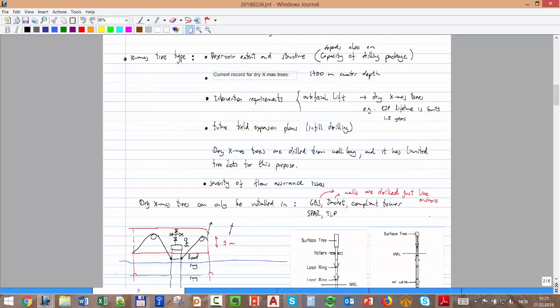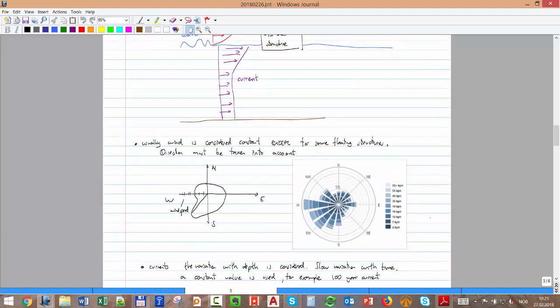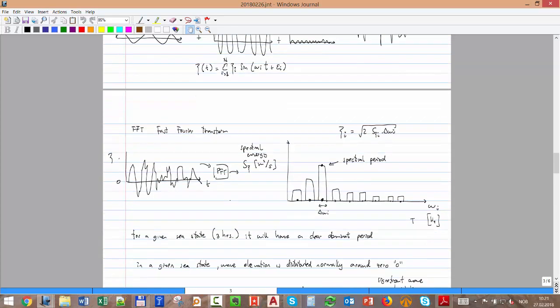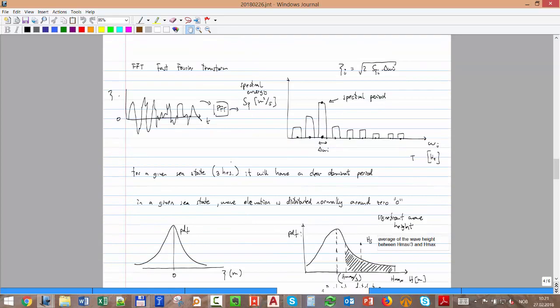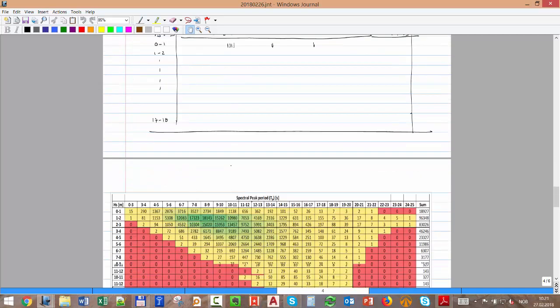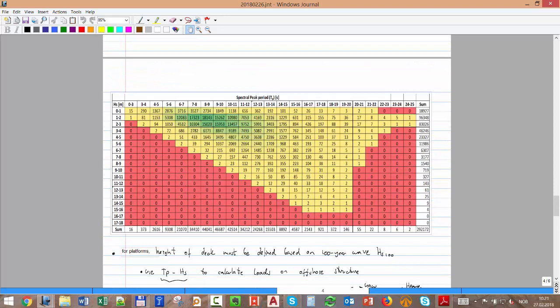And I went a little bit in detail into how you characterize the marine environment, and how you actually process all of that data, because the main issue there is that there is a lot of variation in the data. So to characterize it, you use a diagram like that. It will give you not a unique value representing the sea, but the range of values and what the frequencies associated with these values are.